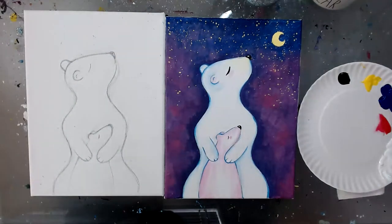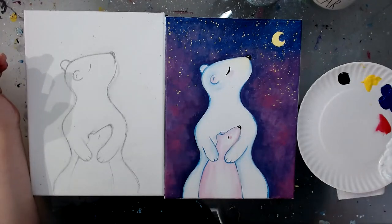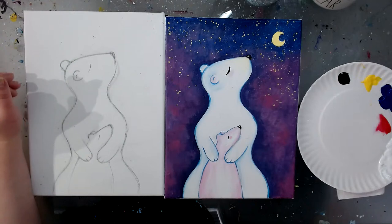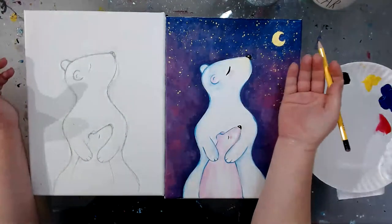Yeah, I like that more. Oh, and another thing too, we forgot one more little thing. Moon, that's right. So Stacy, good call. You can always add a moon on top later too. It's not a big deal.